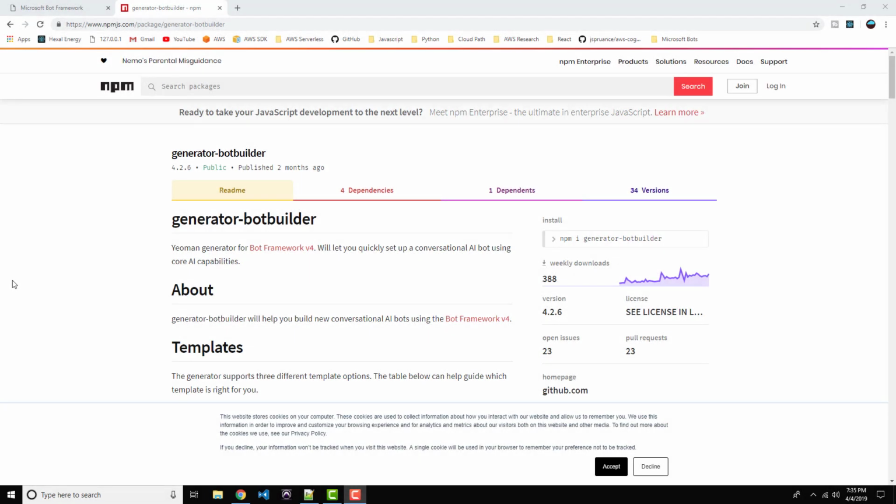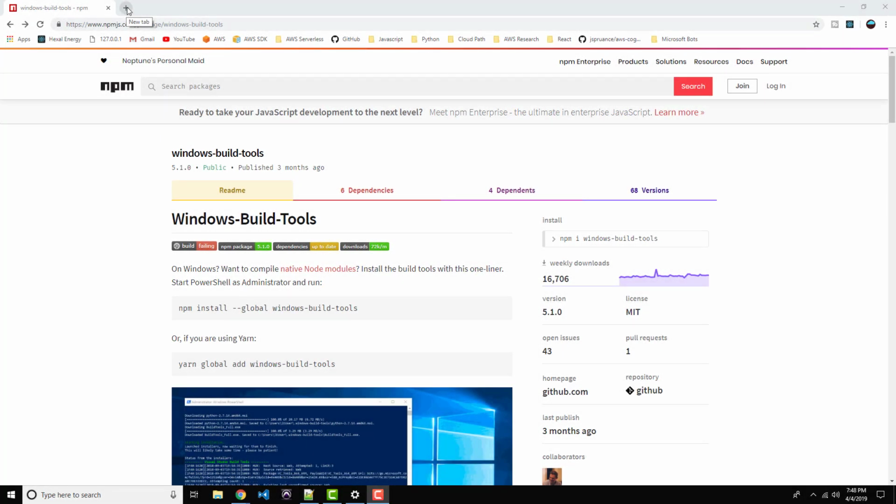All right, guys, so in this tutorial, we're going to build a simple echo bot that just basically outputs an echo of the user input to the console. We'll do this using the SDK version 4, which is the latest SDK as of today's date. Once our bot's created, we'll start it up and take it for a test drive using the bot emulator. There are a few things we'll need to get installed in our development environment first, so without further ado, let's get started. All right, so the first requirement here is to have Node.js installed on our system.